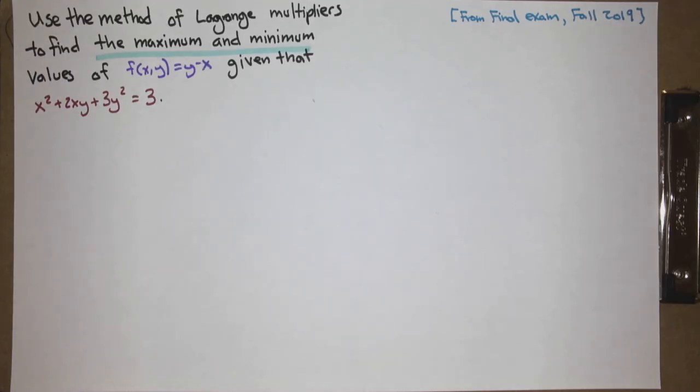The key here is you're finding places where max and mins can occur. You test them, and you say, okay, I'm not going to worry about whether or not it's a proper max or min. I'm just going to trust. Now, it's not hard for us to trust in this case. This turns out to be an ellipse.